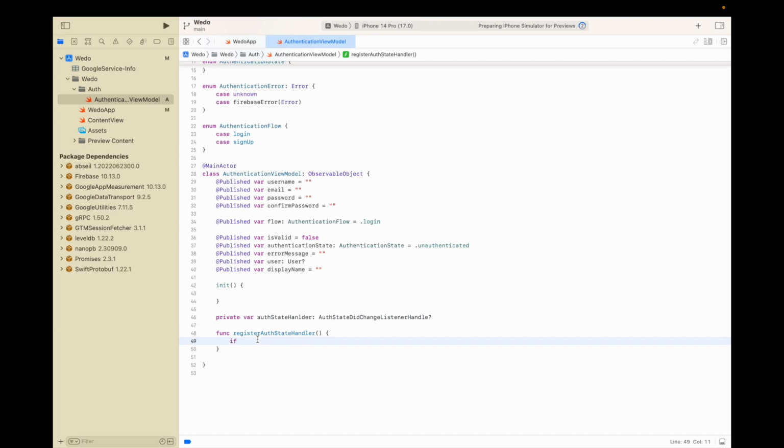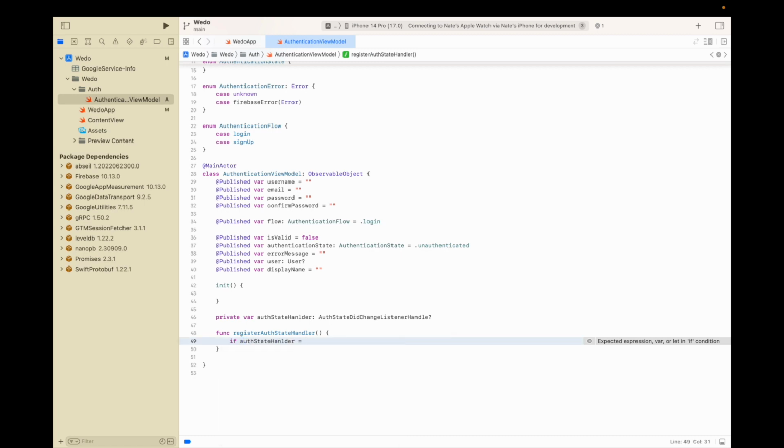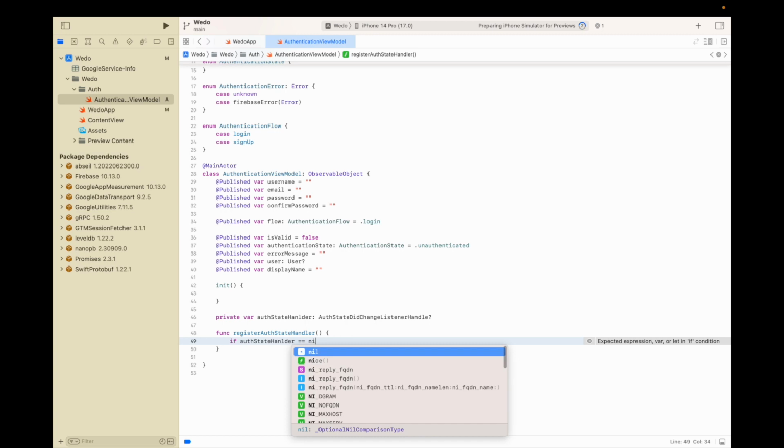So if they signed out, it will be triggered. If they sign in, it'll be triggered. If their account was deleted from the server side for some reason, it'll be triggered. That's basically what it does. So any state changes are stored in the auth state handler.